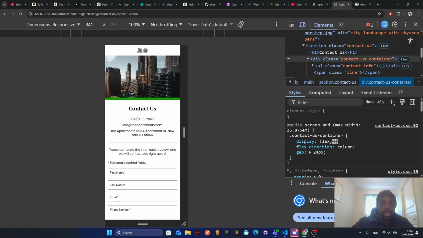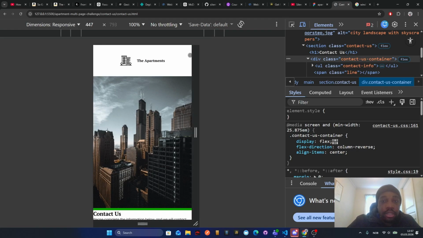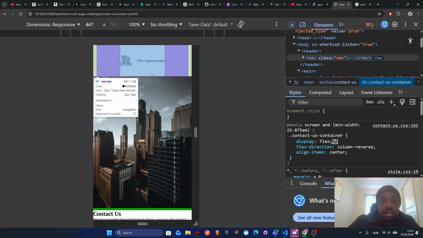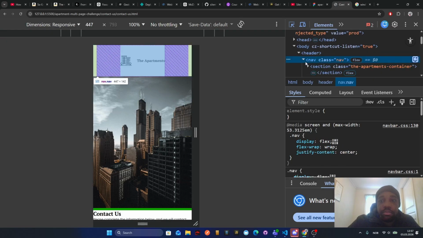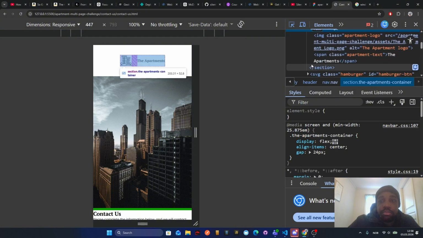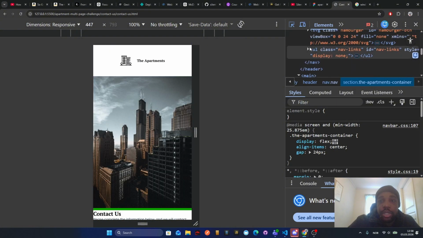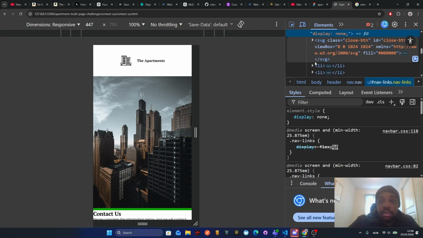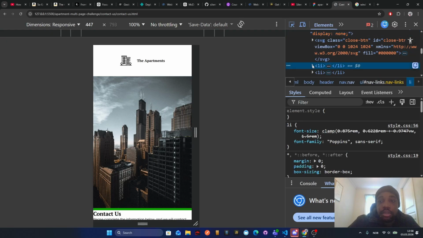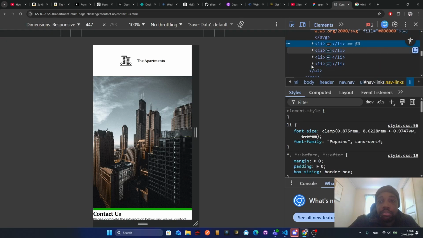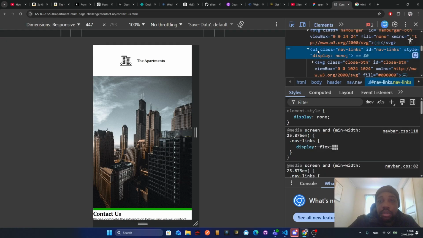Okay, so it's working, but we have an issue with the UL. The li is not showing up because it has display none.